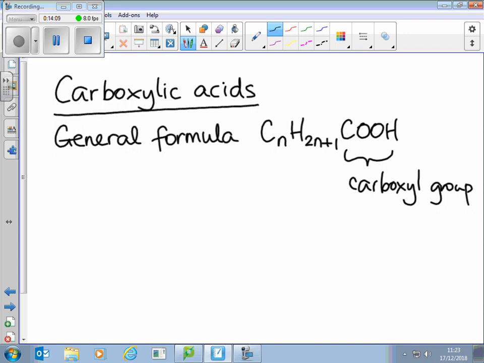Now, some of you might have heard carboxylic before, and it would go right back to your mitochondria assignment when you were looking at the Krebs cycle, sometimes called the citric acid cycle, and sometimes called the tricarboxylic acid or TCA cycle. Tricarboxylic acids have 3 of those, but actually the cycle isn't made up of all those. Citric acid does, and I'll give you the formula for citric acid, and you can try and draw it. But we'll stick with these for now.